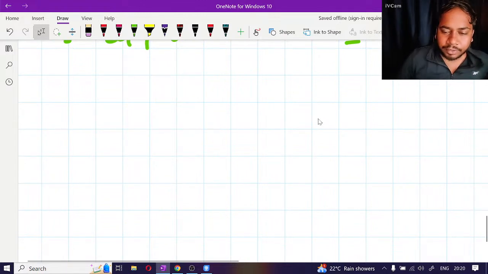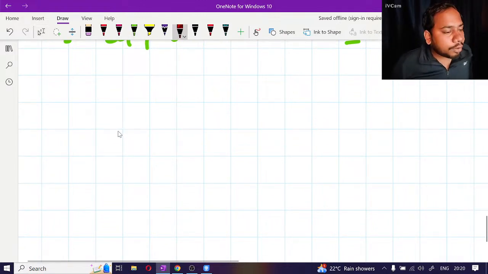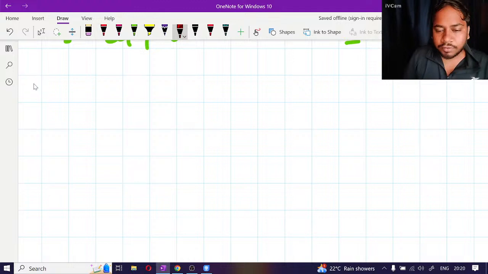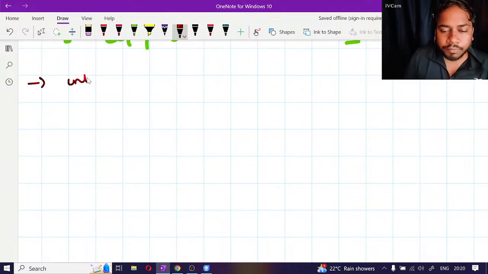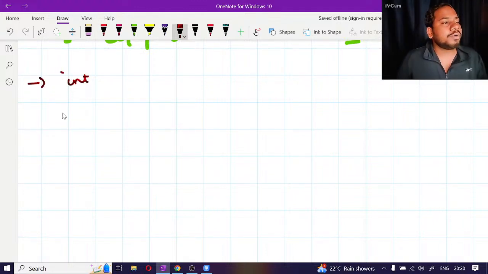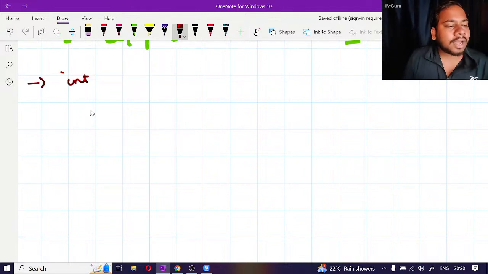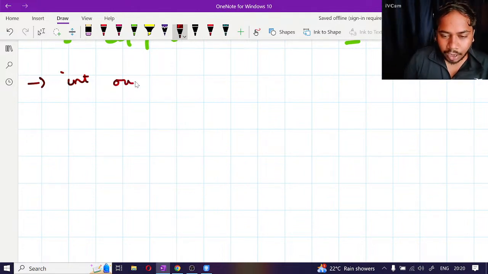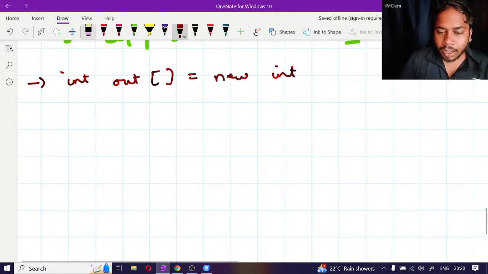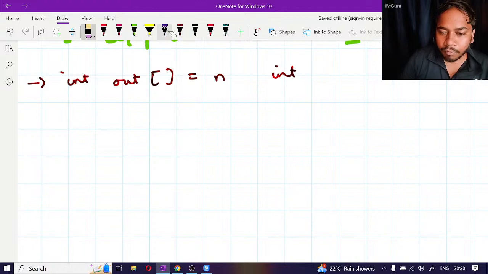We didn't get everything. Yeah, I will do that. So first we will create one array, int output, new int. And what will be the length of the array?